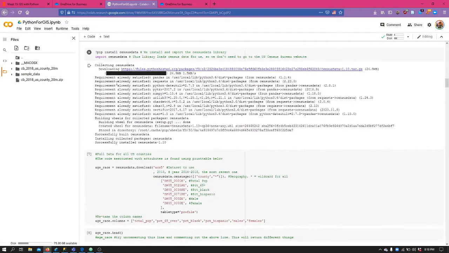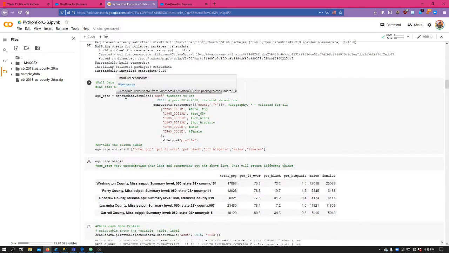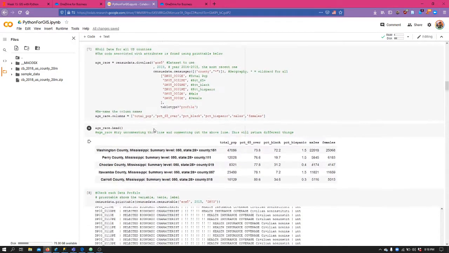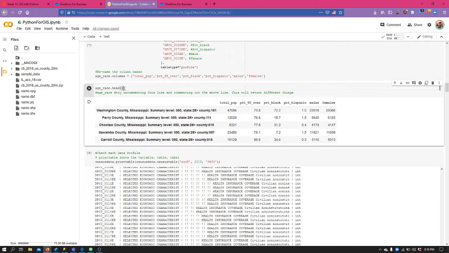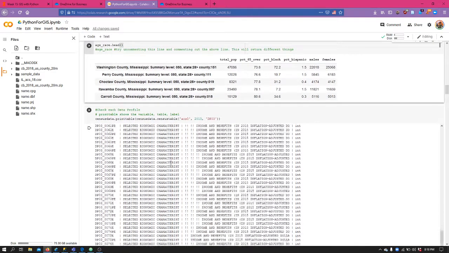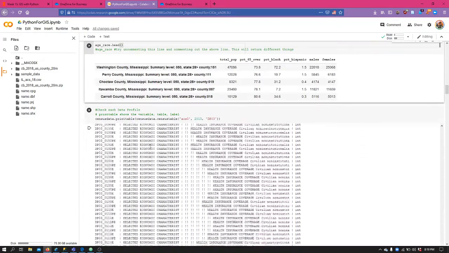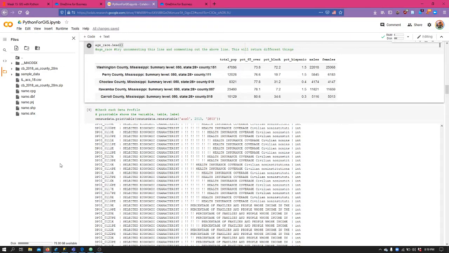You can see I've also installed an interesting package here called census data, and I've imported the library census data. We're going to use that here in order to download census data from the census website without actually having to go to data.census.gov. Here we can see the header, which is the first 5 lines of the file. This is county level, and for some reason it puts Mississippi as the first 5 lines. Here's an overview of all the tables that are in there. As you can see, the census contains a lot of information. We're only going to be using a few of these charts.